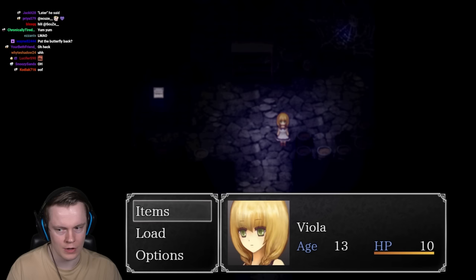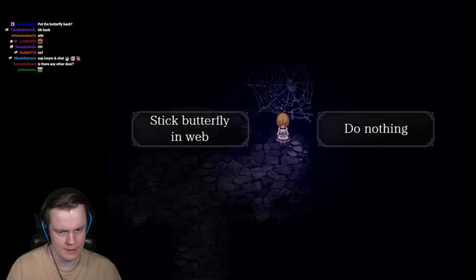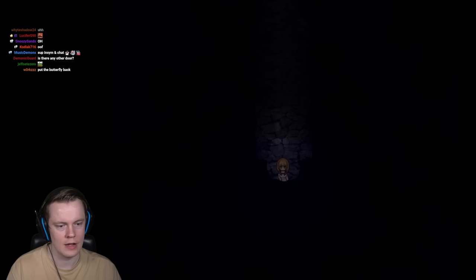A golden butterfly, weak but still alive. Do I just put it back on the web? Stick butterfly and web. I mean, I guess that's the only thing we can do for now. Because if I don't do that, I'm gonna freaking die when I go out here. Okay, so don't do that.